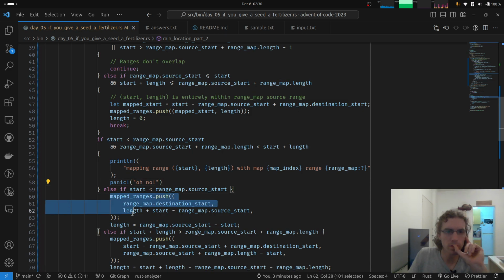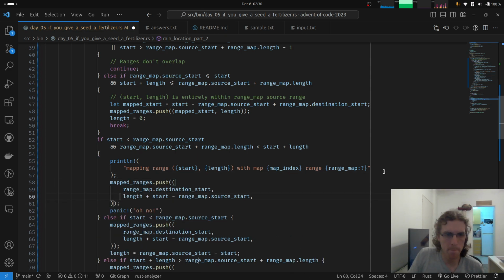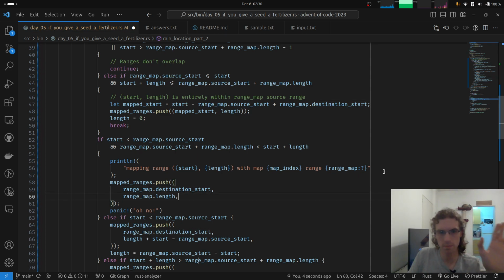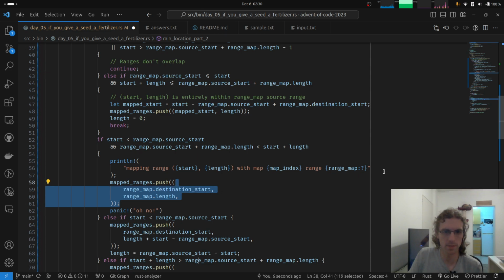We are going to push a mapped range, that's for sure. The length of this mapped range, since that is something that I know, is going to be the length of this. And the start is also something that I know, the destination start. So that's actually the easy part here.